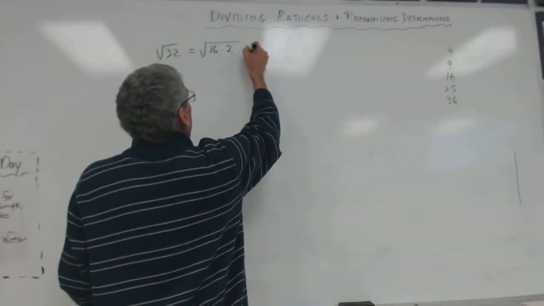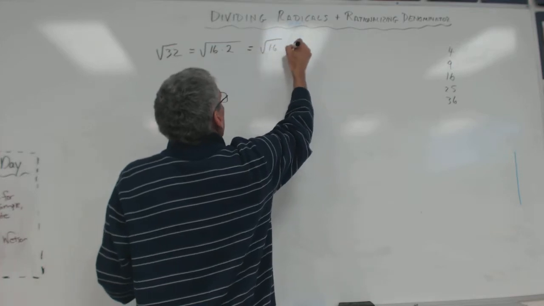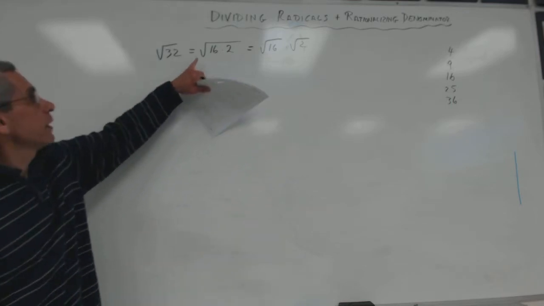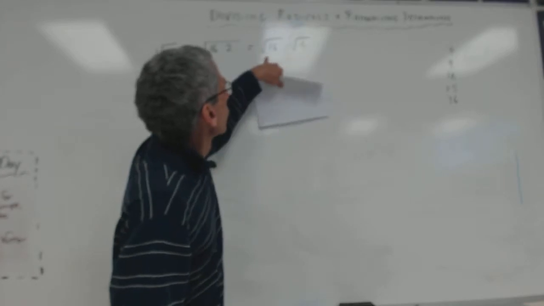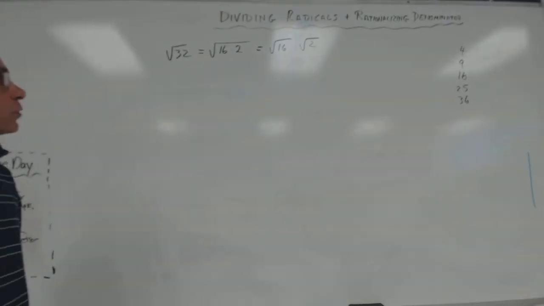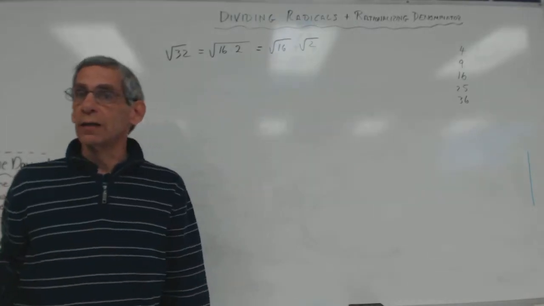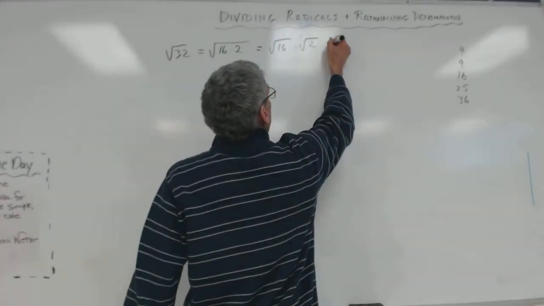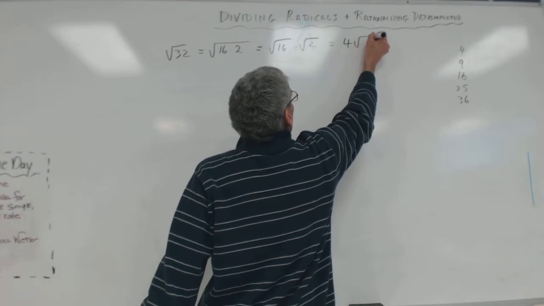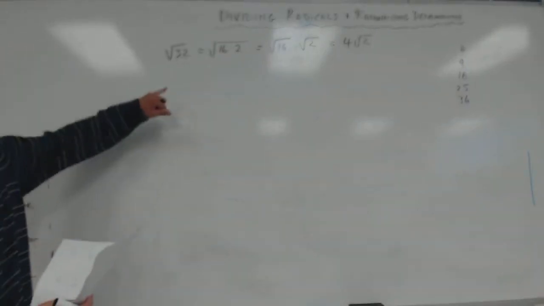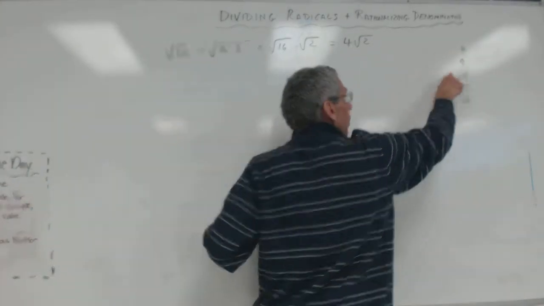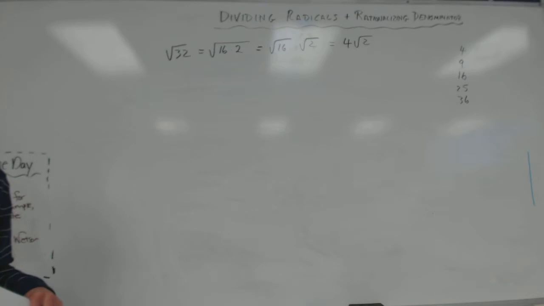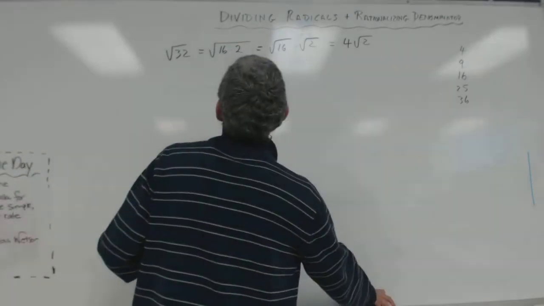Okay, that is the same as the square root of 16 times the square root of 2. You all see that? Yes. That is totally legal, to have everything under the square root sign and then break them out into two separate square root problems. What's the square root of 16? 4. So suddenly my answer is 4 times the square root of 2. So we simplified the square root of 32 into 4 square root of 2 by using our perfect squares as factors of the original number. Okay, so that's the first thing.